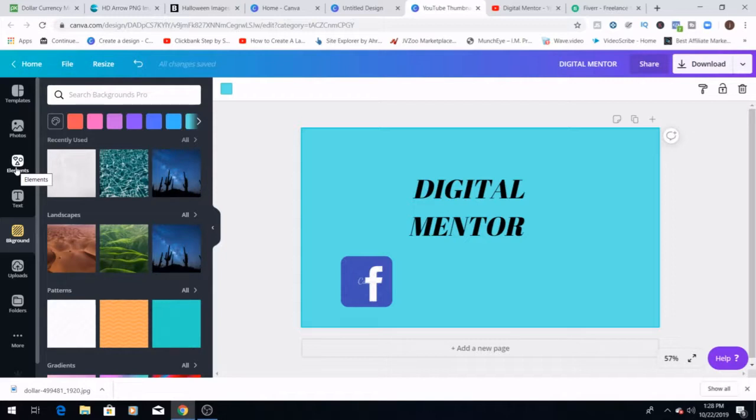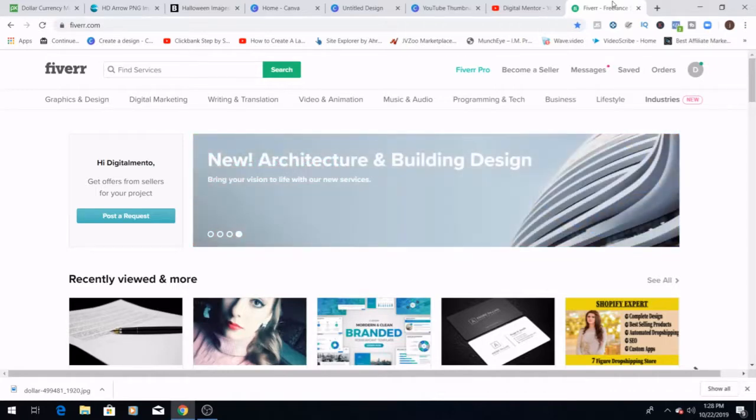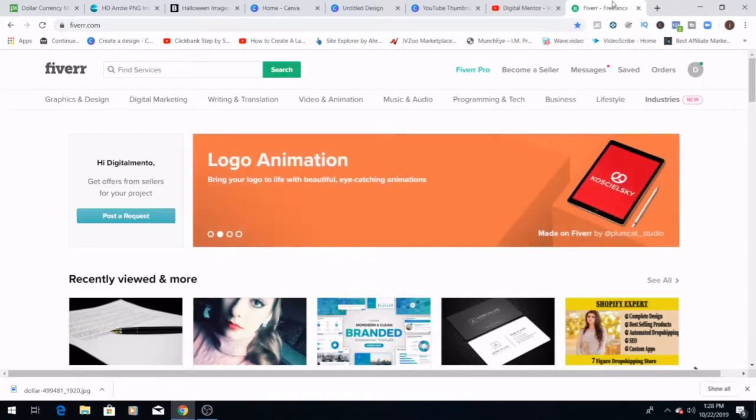There's another option. It's going to be a paid option, but it's not going to cost a lot of money at all. And what you're going to do is pop on over to a site called Fiverr.com. Now, I know I've talked about this site a lot, but I've used it quite a bit over the last year or so. Fiverr.com is a freelancer site where folks are freelancing and offering their jobs for a pay that they have set.